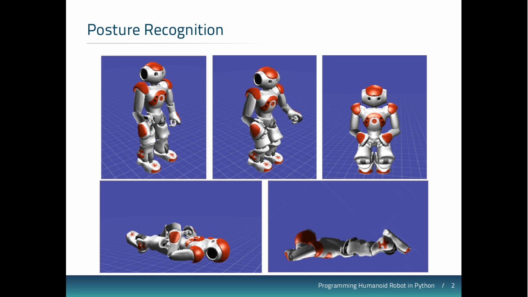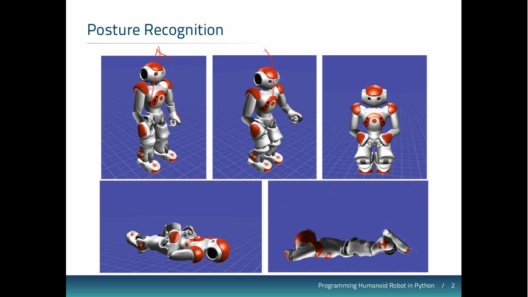The input we have are joint angles. We have 25 joints, and also we have IMU sensors, which can tell the robot the orientation of the body. So for example, here we know the body is upright.